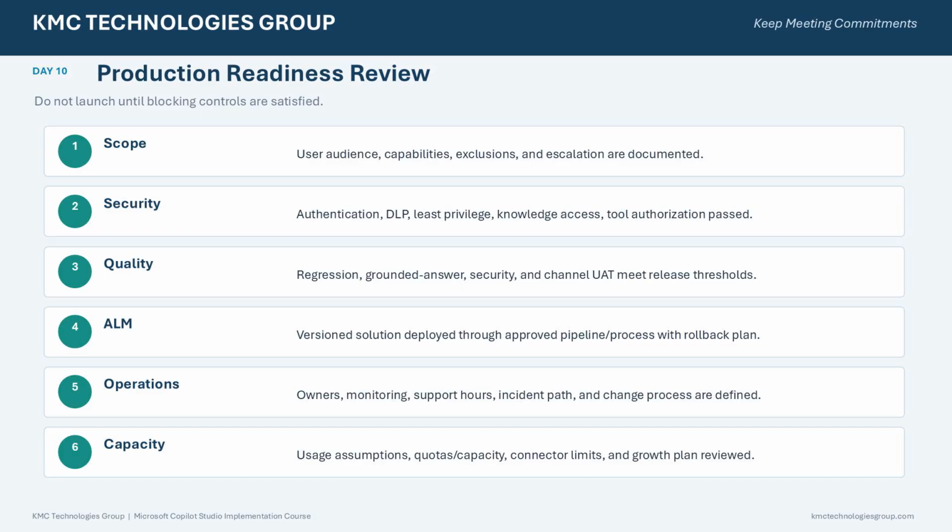Third, confirm quality through regression, grounded answer testing, security testing, and channel UAT. Fourth, confirm ALM and rollback. Fifth, confirm operations, owners, support hours, monitoring, incident paths, and change processes. Finally, review capacity, quotas, connector limits, and growth assumptions. Do not launch while a blocking control remains unresolved.